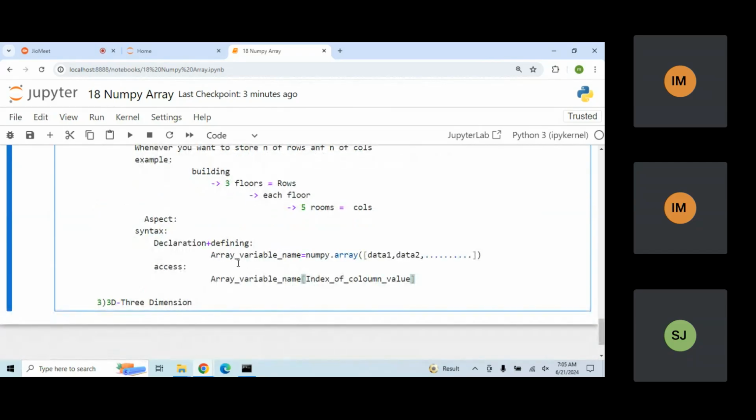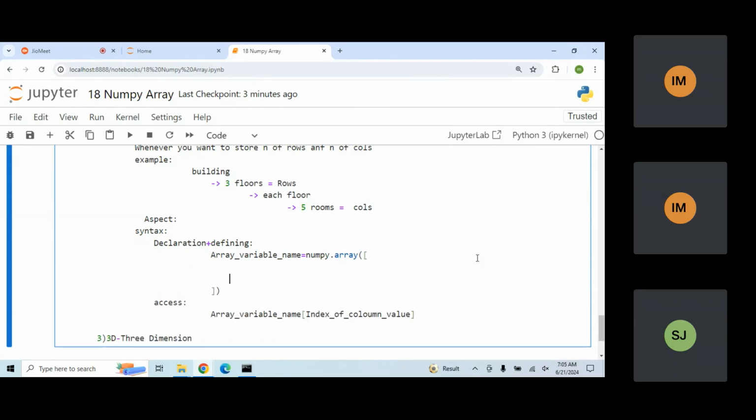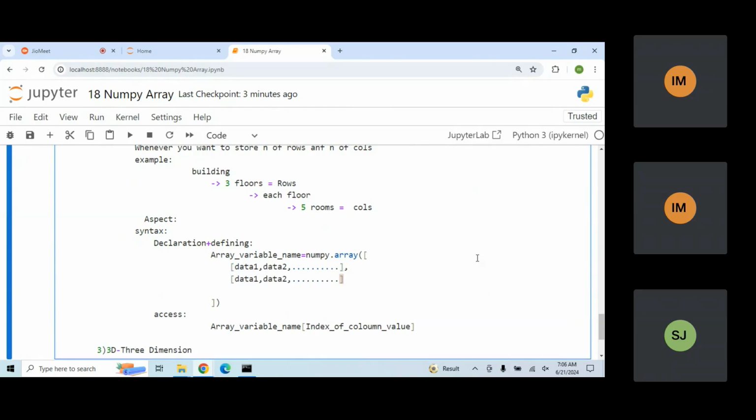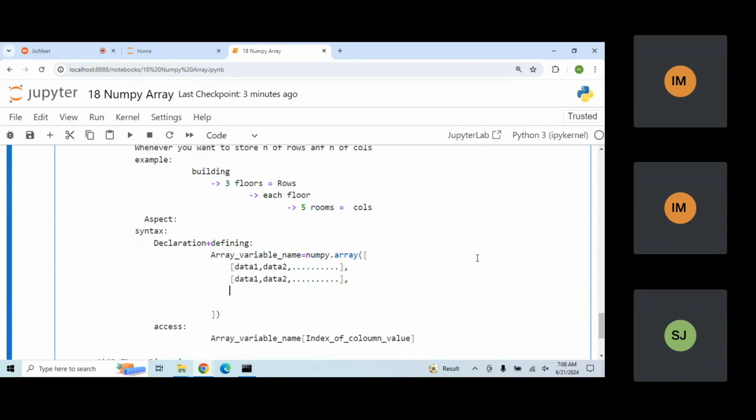Okay, so here first of all, same thing, you have to mention the array variable name, and then first of all, you need to create the main structure. So this will be the main structure, and inside of the main structure, now you're going to write some particular rows here. Again you can write one more row, you can write one more row, like this you can write n number of rows here.